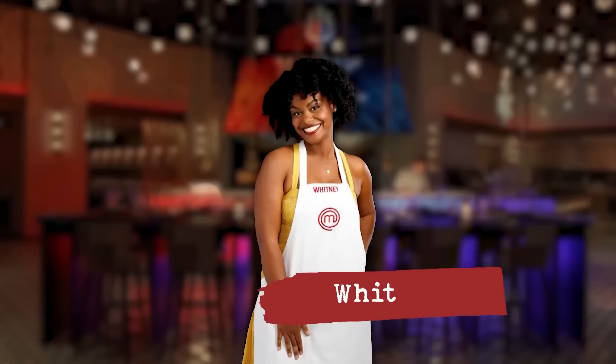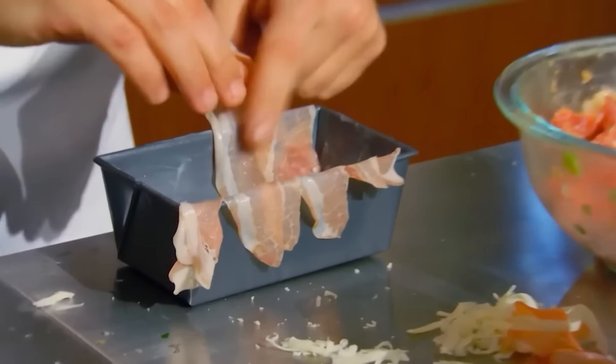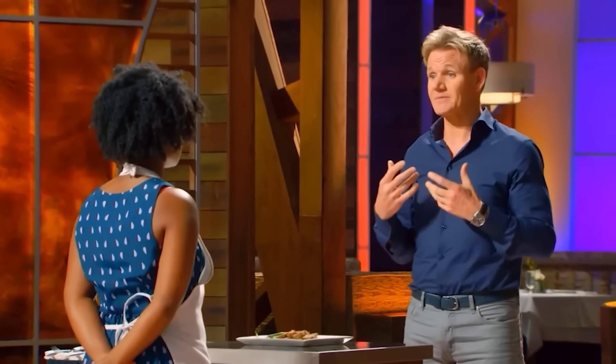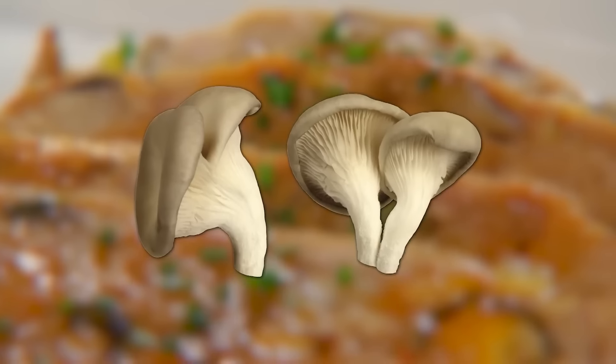Sadly, Whitney didn't make the cut. They kicked off the meatloaf challenge, and Ramsey started dishing out his expert advice. He was all about adding a modern twist and suggested lining the dish with bacon. Graham also chimed in, talking about a light coating of breadcrumbs and throwing in some mushrooms for good measure. But one thing all the judges were on the same page about was this: skipping the tasting for seasoning step would be a major blunder.